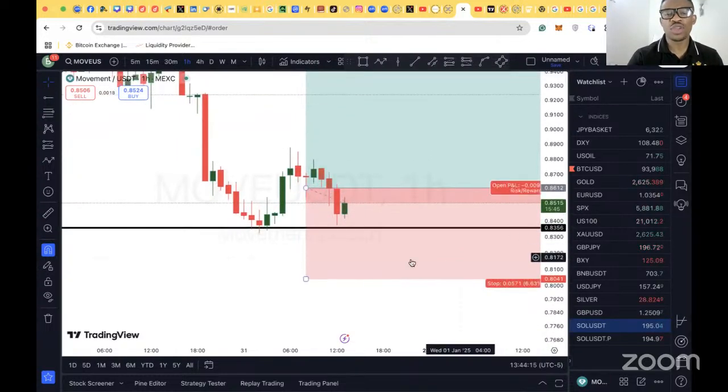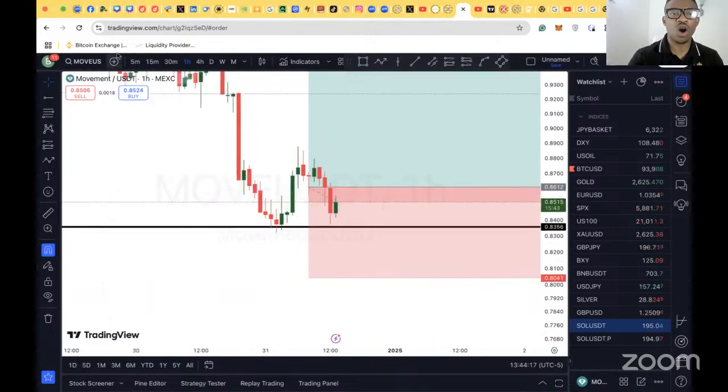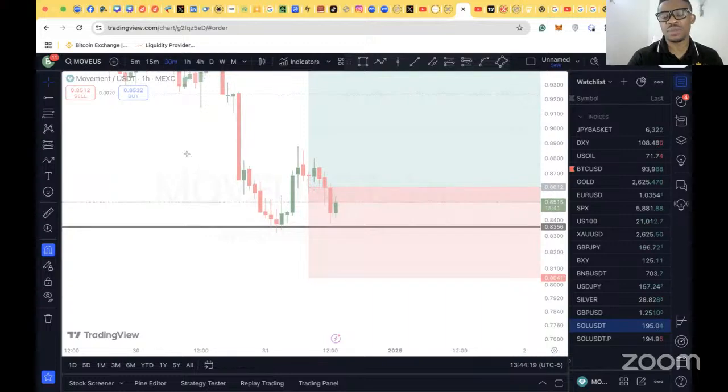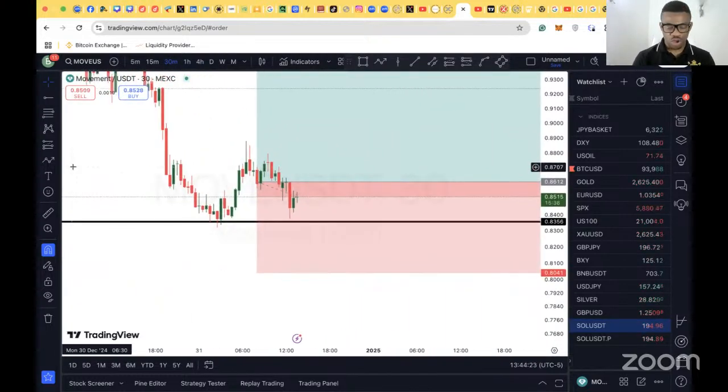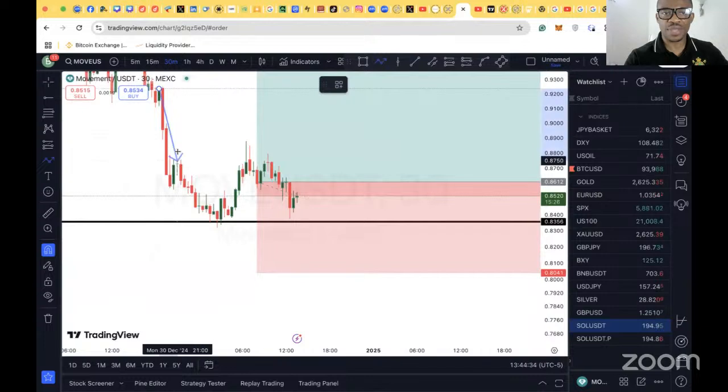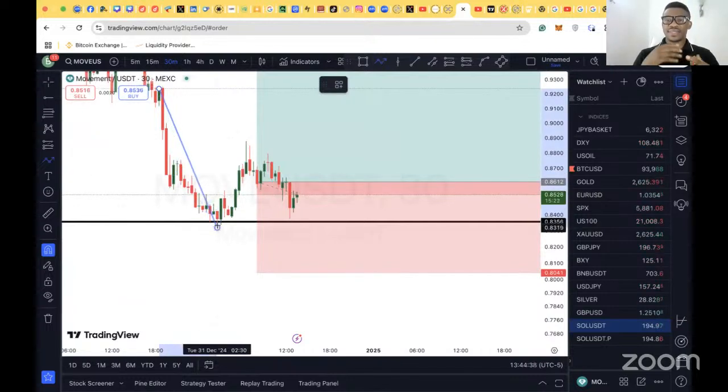Now, what you are looking for when you come down to M30, which is much better, is called your entry. You are looking for your entry strategy. Remember, this is a drop down first of all to the support level, which is the low of the trading range. Then this is the bullish engulfing that formed, telling us that now we are ready to go up.